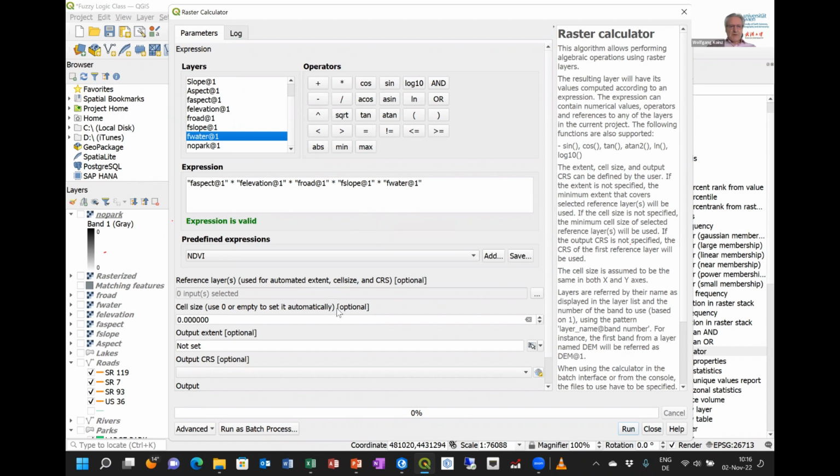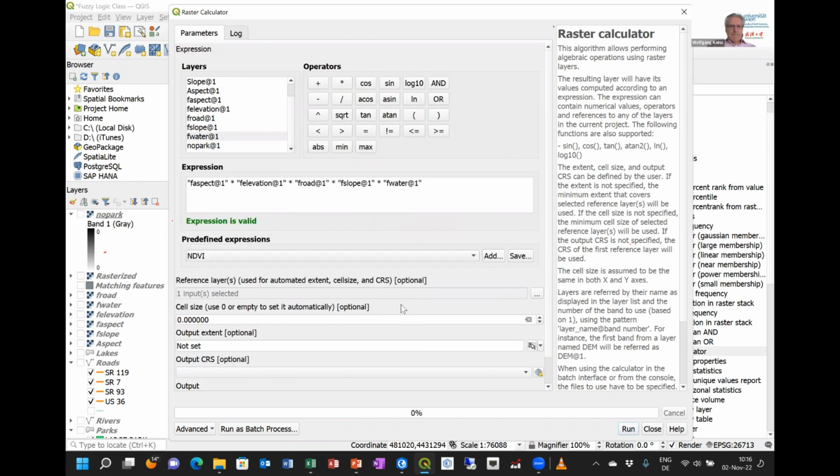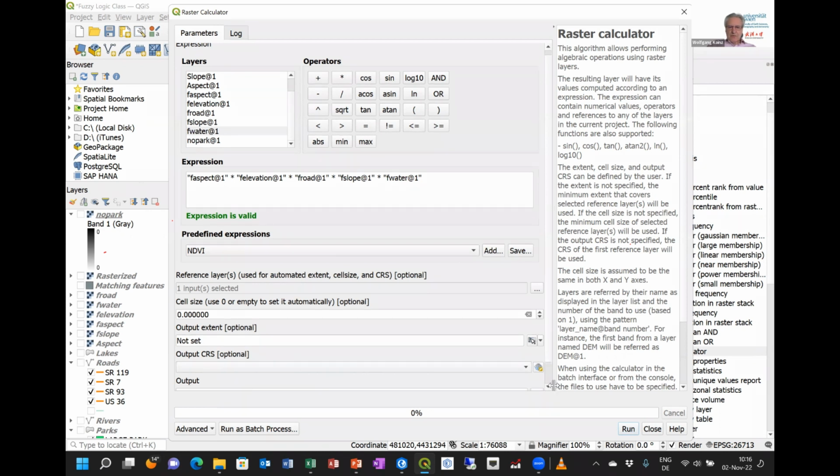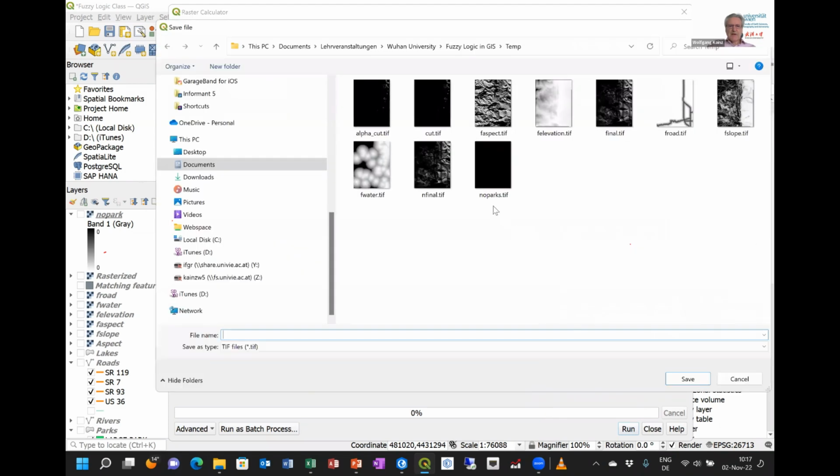So let's leave it out for a moment. As a reference layer, we also select the elevation model. And for the output, we store it to the file, which I call final.